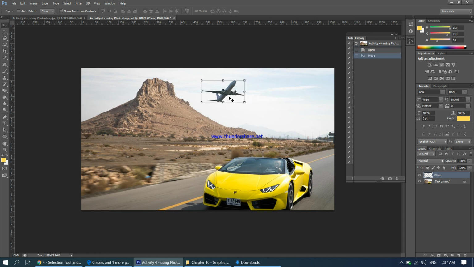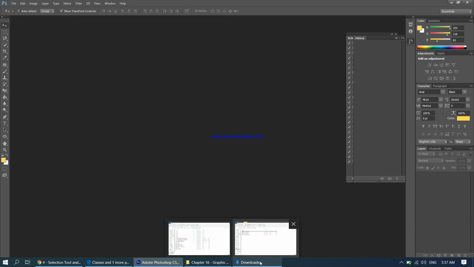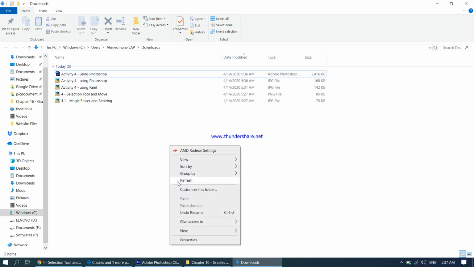For example, a designer, when he's submitting it to his client or customer, might give the customer a JPEG image for the customer to view. When the customer says he wants some changes made, the designer will open the Photoshop file and make those changes. So I do hope you have understood what I just did there. If you have any questions, please do feel free to drop a comment below or to privately message me.